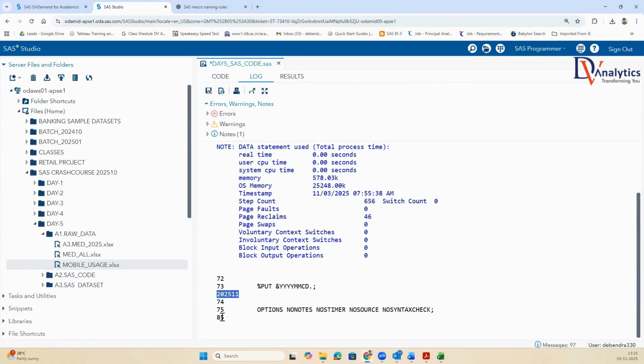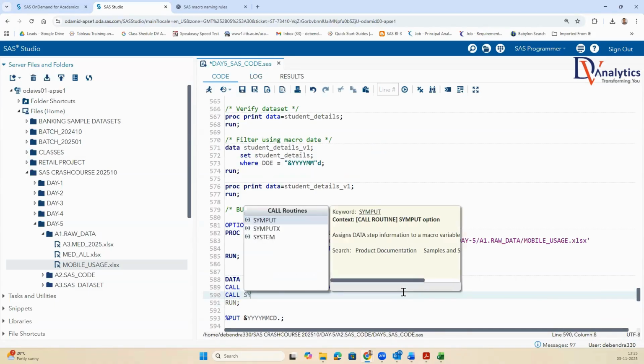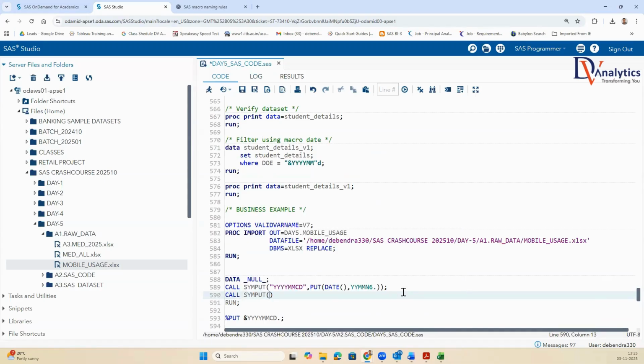2025 11. From the current month I want to go back 6 months, right? So how do we go back 6 months? I create another variable with call symput. The macro variable name is month back 6, MBA6. Then what I write here is put.